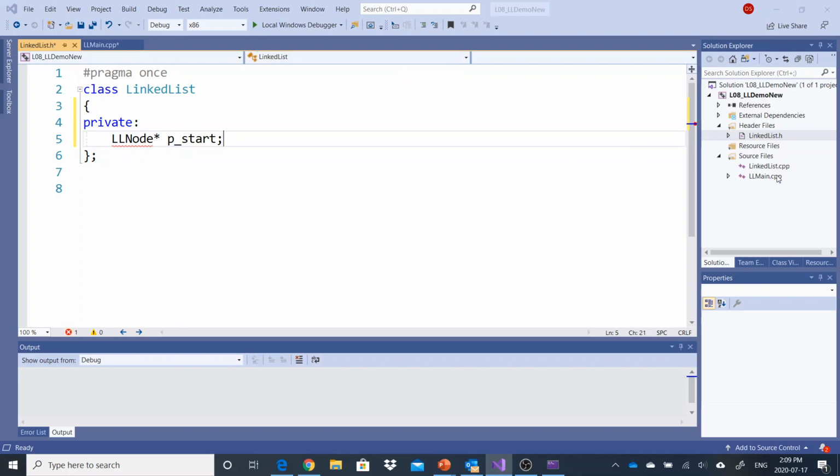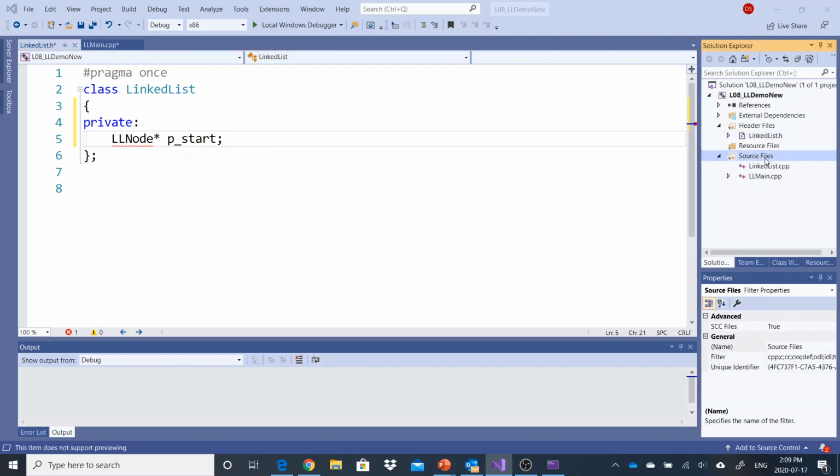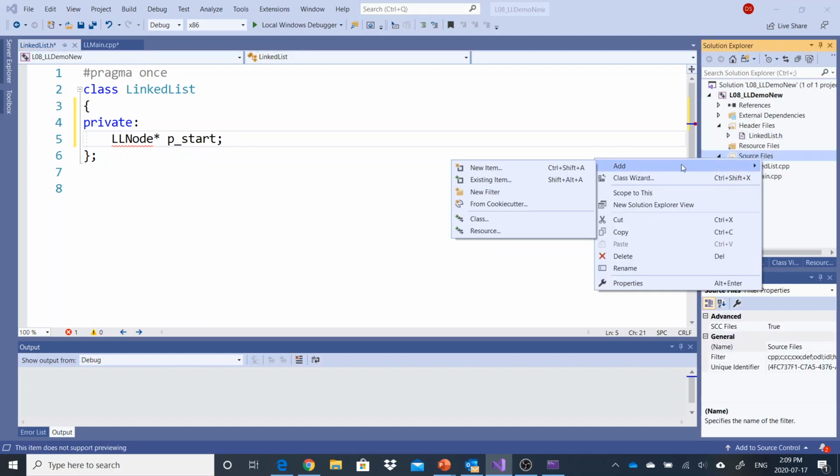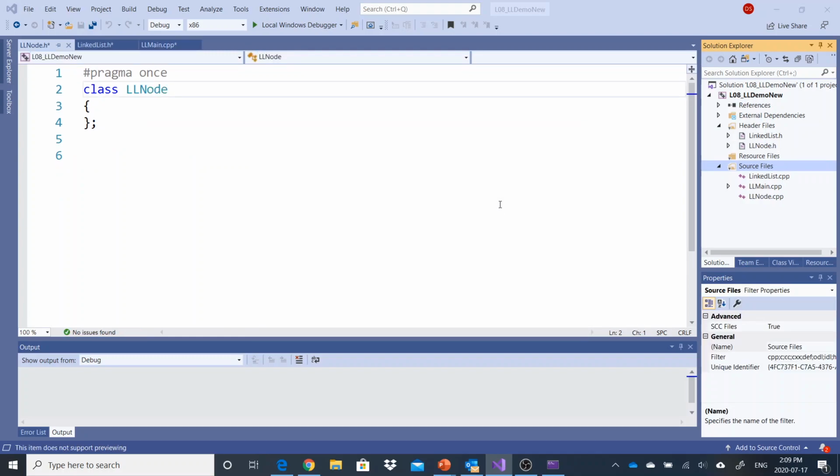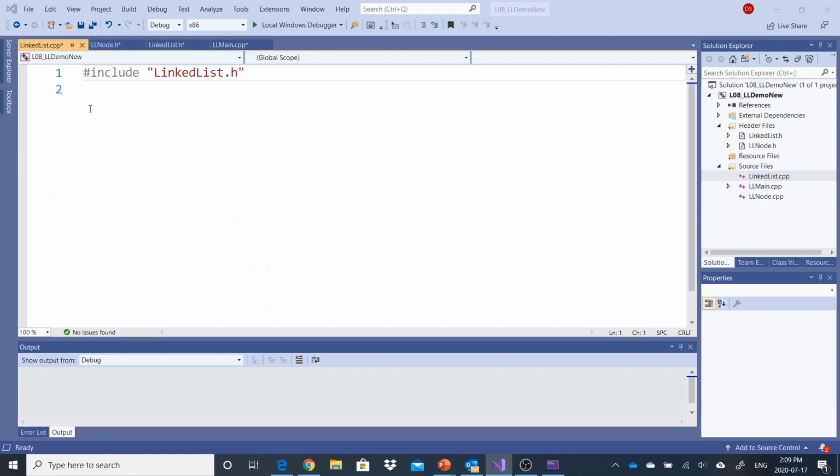And I'm going to need a brand new LL node class. So let's make a brand new class, LL node, just so we find where things are and I can hook things up. LL node is not going to really do anything at all, but at least the compiler is not going to barf on me.